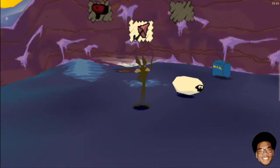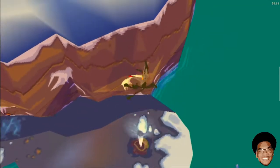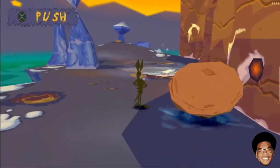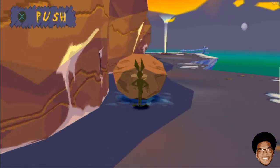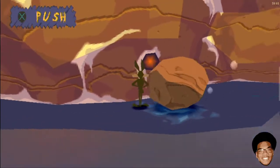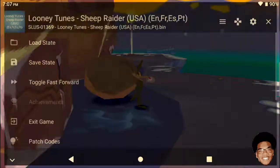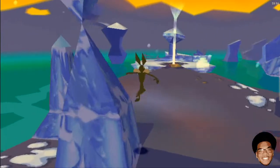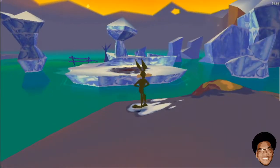Okay, I'm a little lost. Which is concerning because this is a baby game. It shouldn't be that hard. I'm gonna push it towards that over. Oh no, I couldn't block the. Yeah, I'm gonna keep pushing this one. Oh, I already tried that. I can't. Okay, what am I missing here? There's no reason for me to go over there if it's just gonna send me back to the beginning.